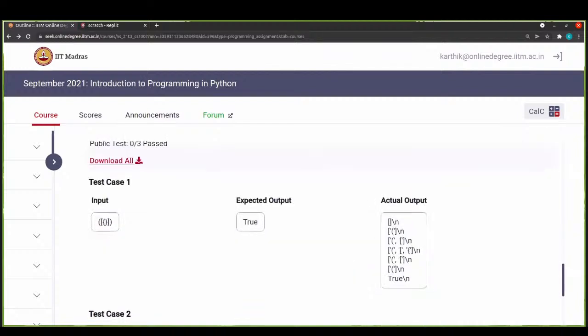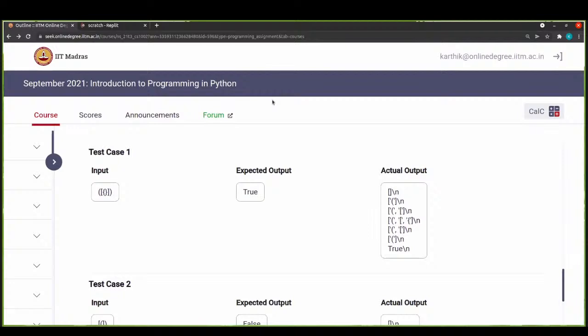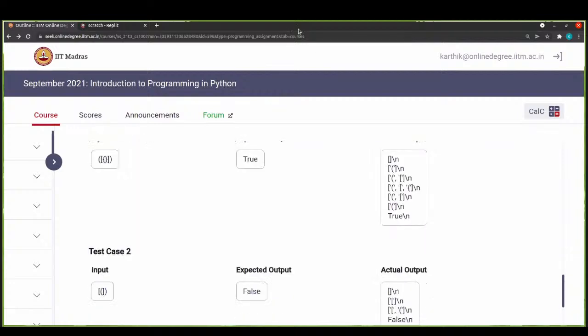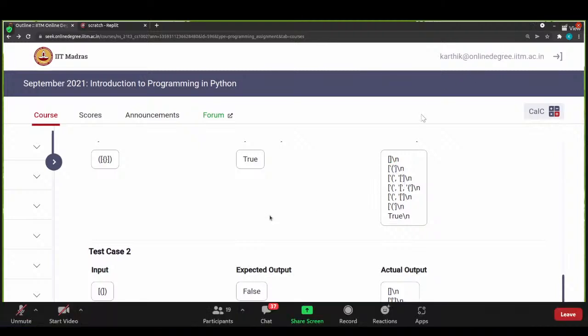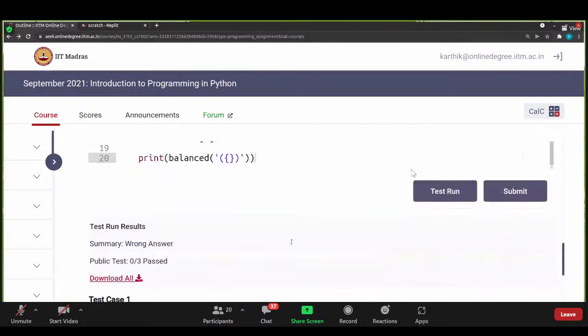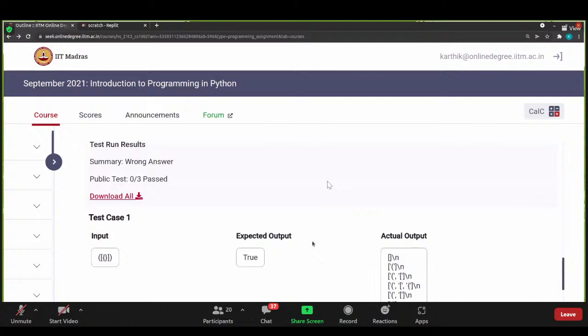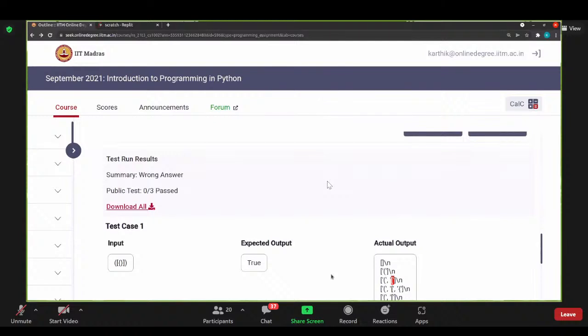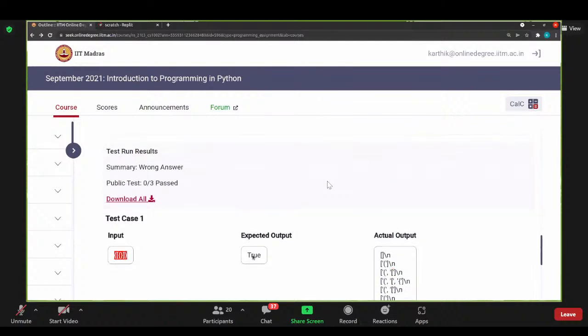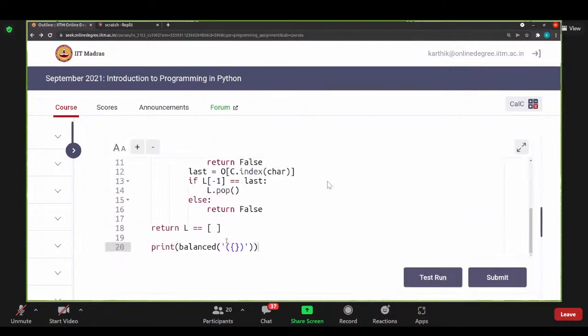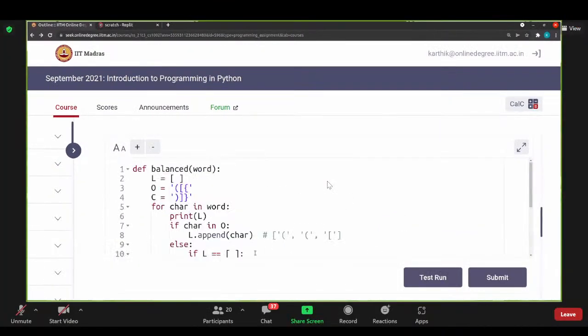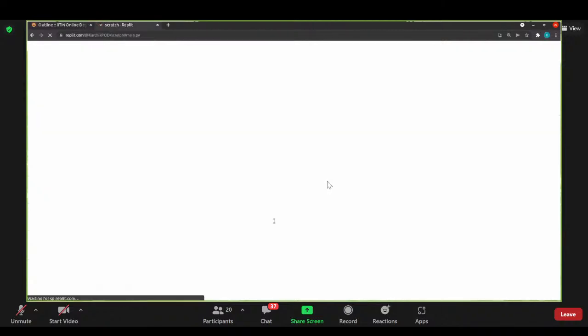So see, this is the state of the list to begin with. It's empty, and then you have the first open bracket, and then you have the next open bracket, and then you have one more. We never had this one, right? No, sir. I think it is executing this one, and I need to override this one here. Still not loading.